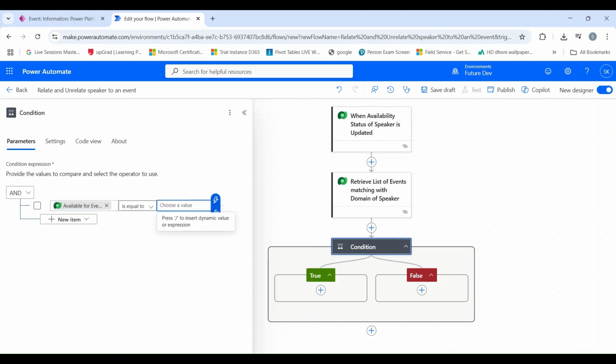If it is true, then what will happen, we will be relating it. So under this condition we have two outputs, true and false. True will hold the relate functionality and false will hold the unrelate functionality.